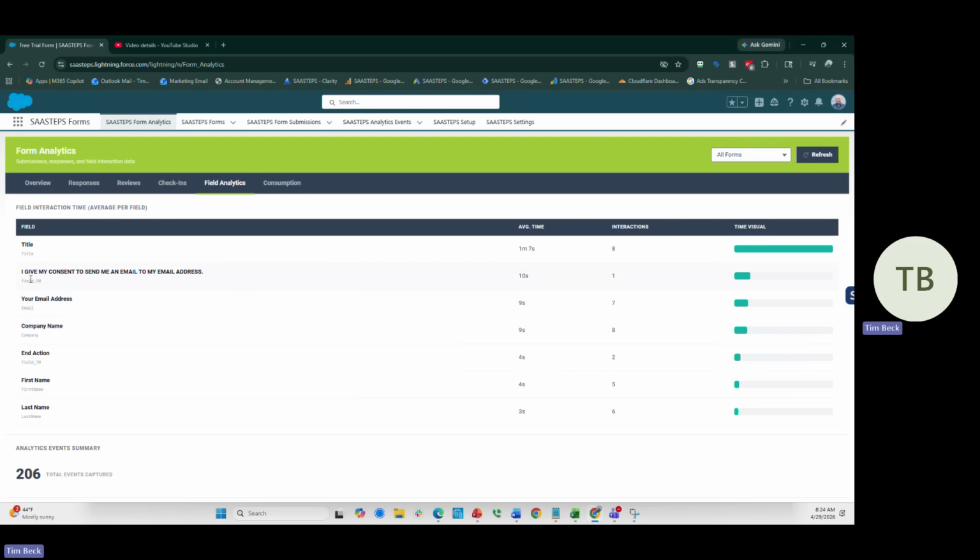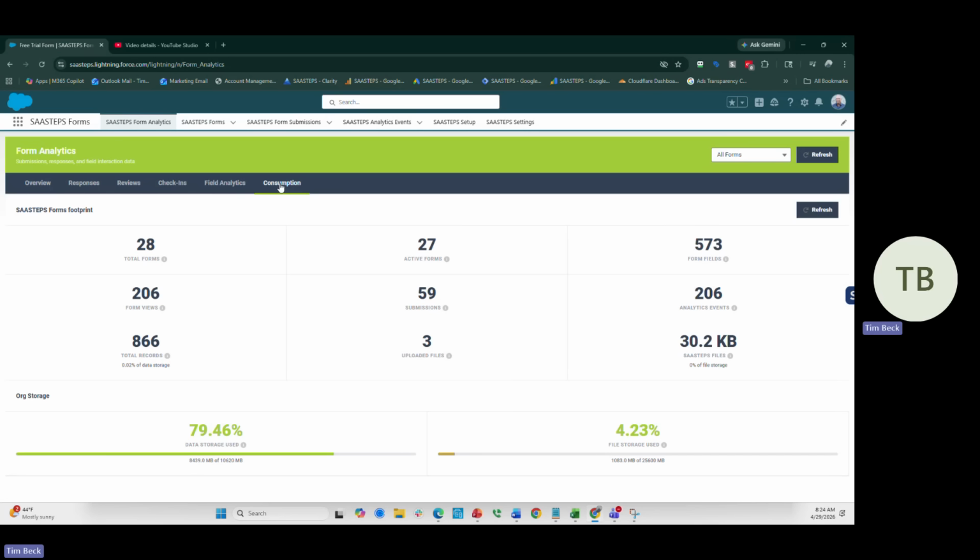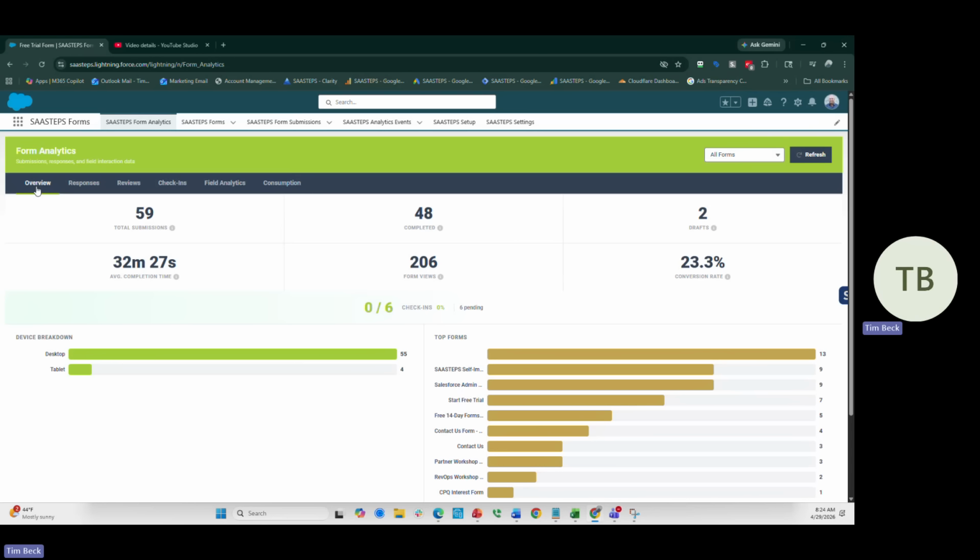Field analytics actually helps us track all the different information across the specific fields that are inside of these forms. So if we want to see how long it takes for people to answer different questions, we can take a look at that information, as well as we're managing all the consumption of what data people are loading up into the system so that we know exactly what's going on. That way we can track all this information appropriately for you, and you can purge information that is ultimately not needed at that time. Anyhow, this is a quick introduction to our forms builder here and the analytics side of it.